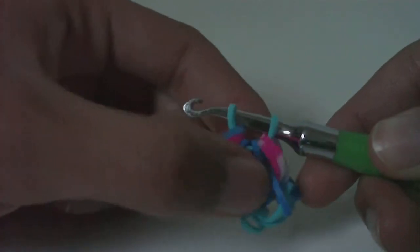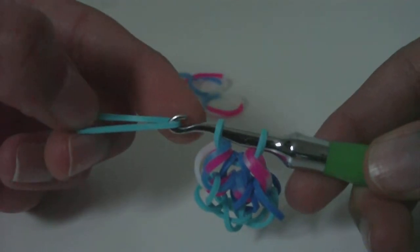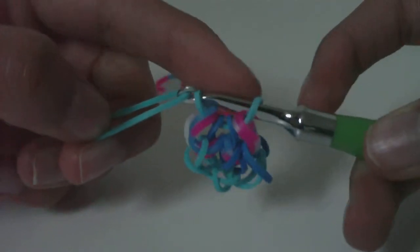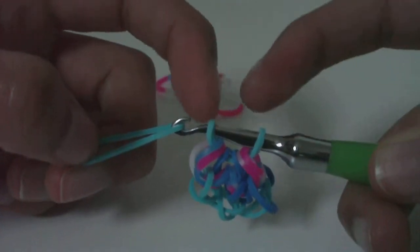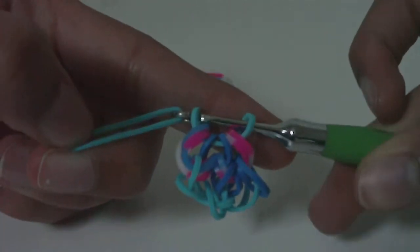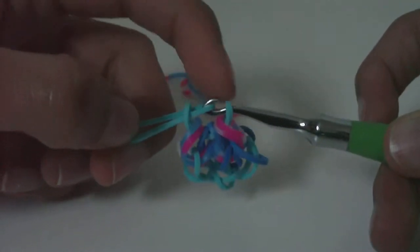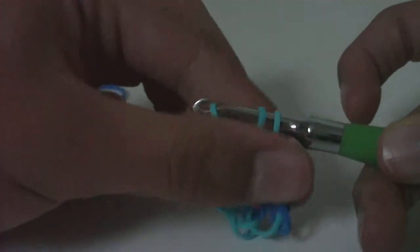Now what you're going to do is you're going to get the other C color rubber band, put it on your hook the same way, but just slide the first loop onto this C color rubber band. So as you can see here, we have two sections of the rubber band. We have this one and this one. Those are the loops. Only this first loop that's closest to the actual hook part of your hook gets put on, or slid on. So like that.